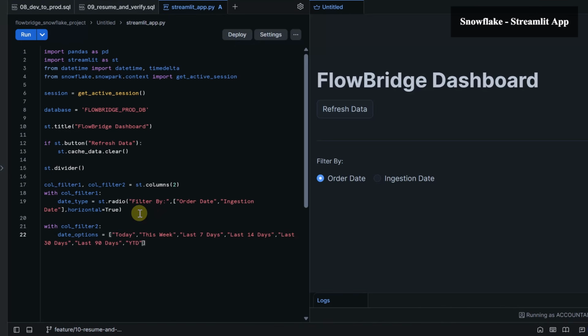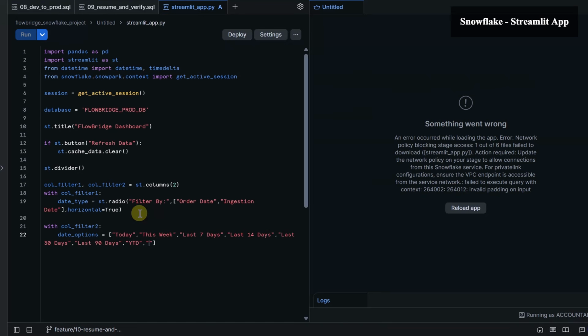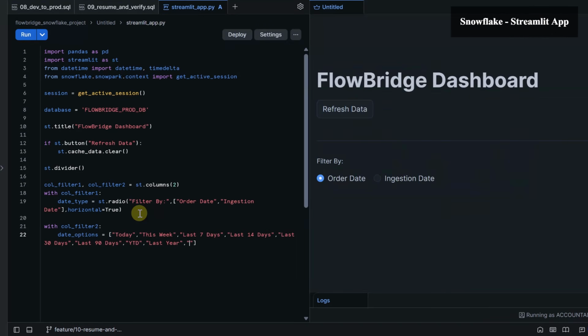Year to date. Then last year. And then we'll say all time. And along with that, we can give custom range too, if needed. Then we'll say selected period.